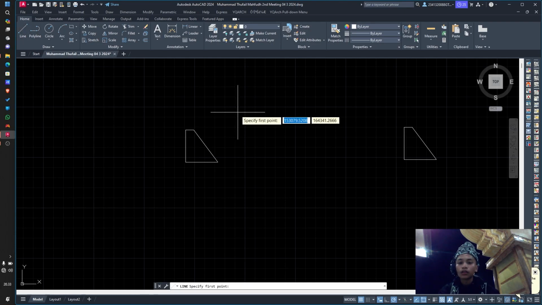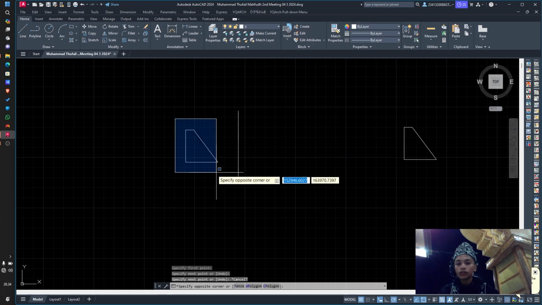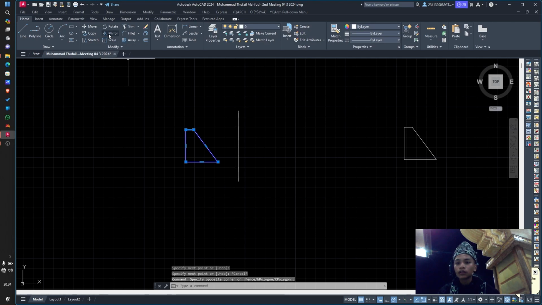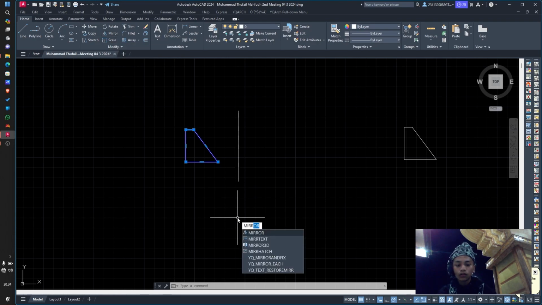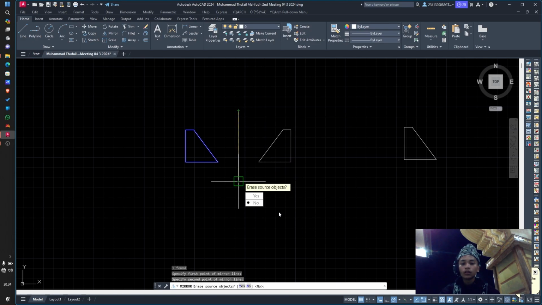Maybe you can make a line as the base point, like this one, escape, and then you can select the object, and then you can click the mirror icon, or maybe you can type mirror, and then you can specify the first point of your base point, like this one, and then this one, and if you have the option erase source objects, you can press no.